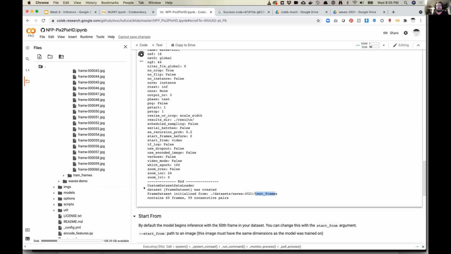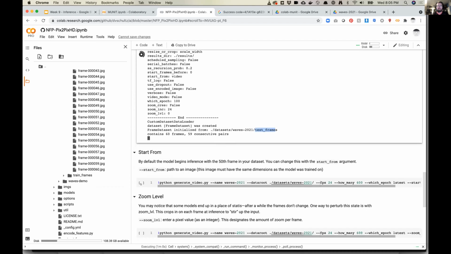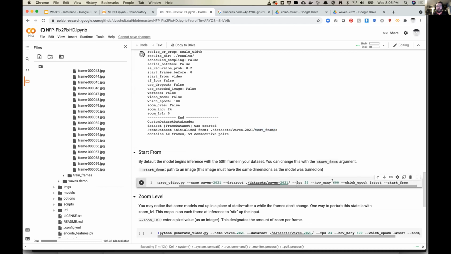So this is still getting a little bit of time to set up. Once it's set up, it'll start to actually render each individual frame. So while this takes a little bit of time here, I'm going to get set up and actually change what my start from frame is. So I'm just going to go in here. I'm going to set these back to 240. I'm going to set this back to, what did I say, 100 before? Let's just set it to whatever.